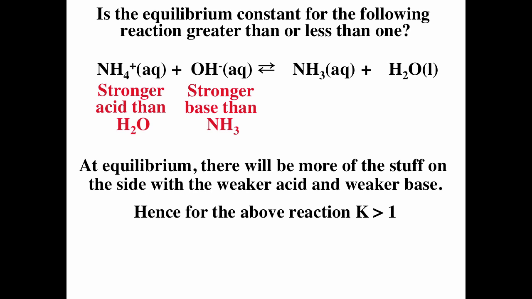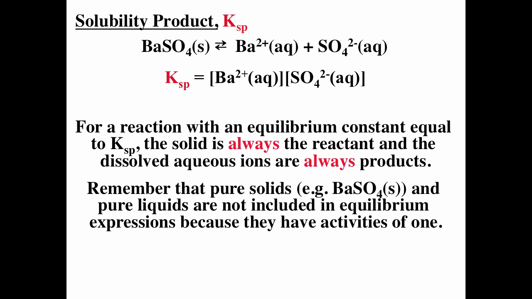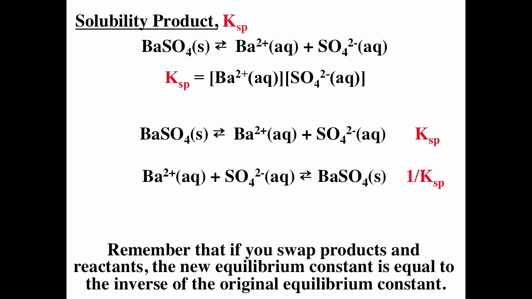Ksp is a solubility product. And so for Ksp, you always have a solid ionic solid going to aqueous ions. If we write down the equilibrium expression, products over reactants, coefficients become exponents. Pure solids, pure liquids do not appear because they have activities of 1. And so notice that we just have, in this case, Ksp equals barium ion concentration times the sulfite ion concentration. The barium sulfite solid does not appear because it has an activity of 1.